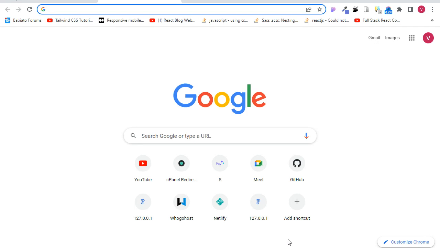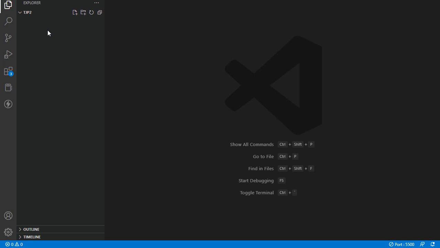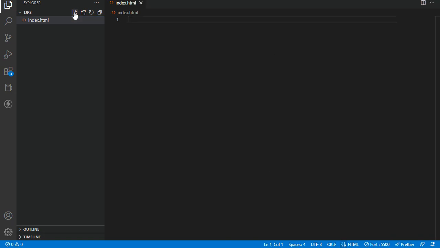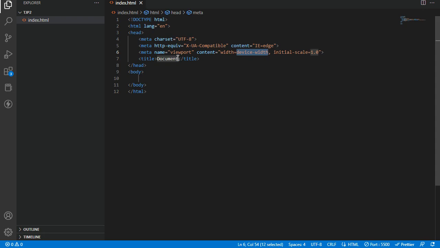So yesterday, the person who took styling spoke about different ways of styling. So let me just go through it very briefly again. We have three types of styling. First of all, I already have my VS Code open and I have a folder TJP2, but there's nothing here. So let me just create a file. Let me call this index.html and then I'll just fill it up with boilerplate.